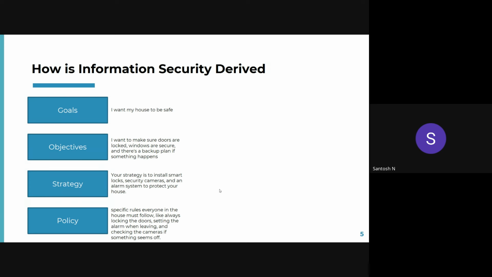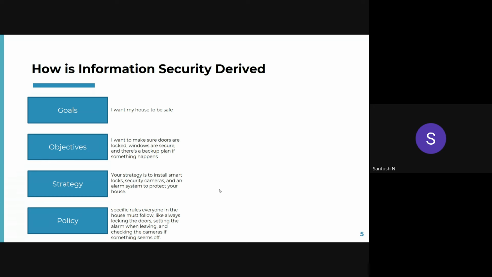I could have written directly the policy, but the policy would become very broad, and we will not understand what exactly the policy is trying to tell us. If you follow this approach, first, you define your goals, and then your objectives, then your strategy, then your policy. Then now, if you look at the policy, it's very clear. Anybody in the house, when they open the rule book, they know what they are supposed to do. And by doing that, what we are trying to achieve together as a family is something which we can easily understand.